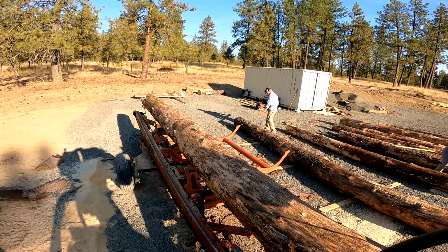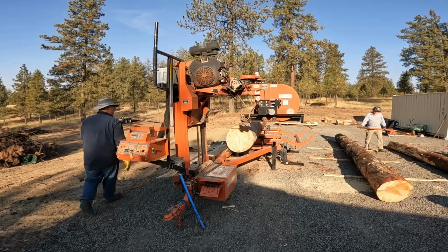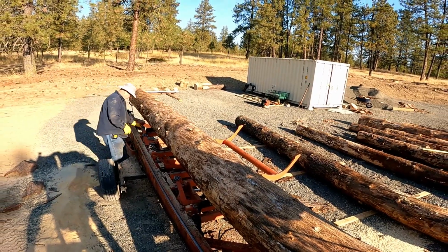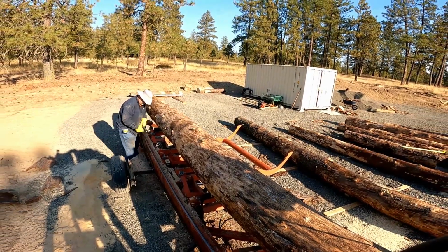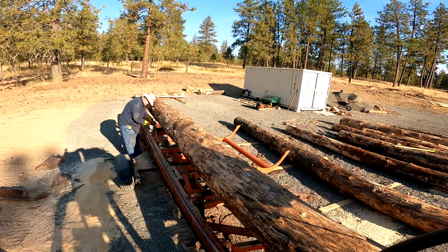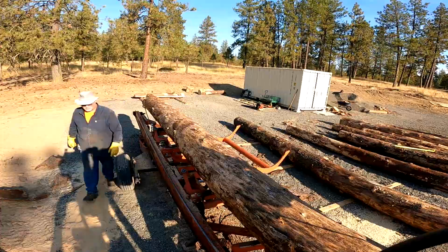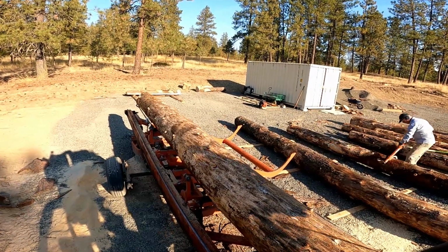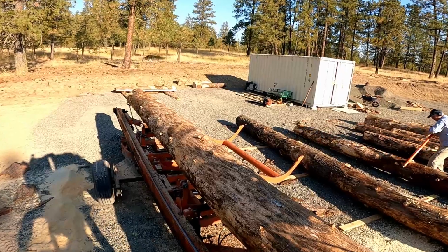So a lot of times what I'll do is I'll lower him down over halfway, but not too far down, because I just don't want that log to go somewhere. Well, frankly, you don't want it to go. So I hook it up, drag it down, check to see if I've dragged it far enough. If not, hook it up again and drag it down right there. Look at that. Isn't that great?